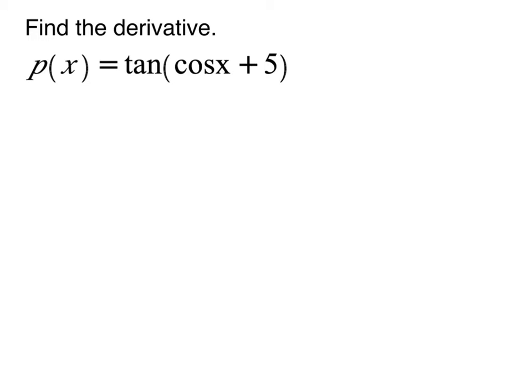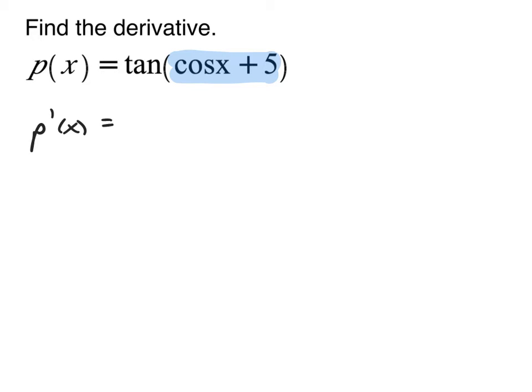All right, and so again, this is another one where we're going to have to use chain rule, because it's not just tangent of x, it's tangent of this other stuff. So anytime it's not just the x in there, we've got to use chain rule. So we're going to now go to finding out what p prime is.